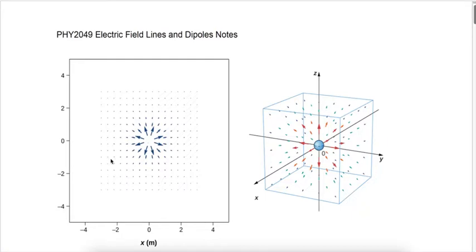But that gets tedious drawing out all these little tiny vectors. So what we'll tend to do is connect vectors together. If, say, this guy is pointing at that one, that's pointing at that one, and so forth, we'll just connect those together into what we call an electric field line. It's just a bunch of little vectors added together.